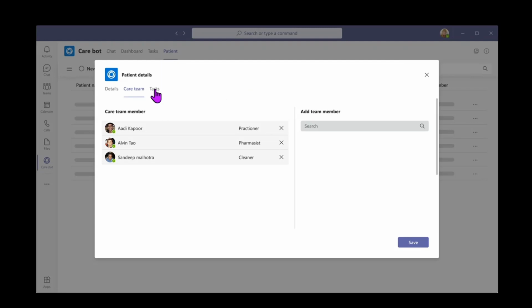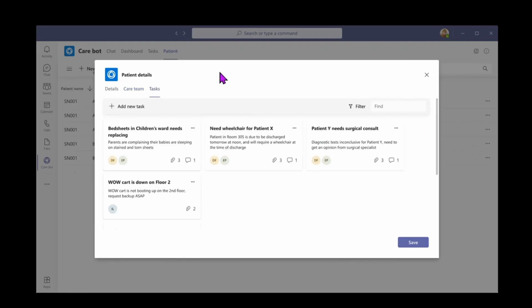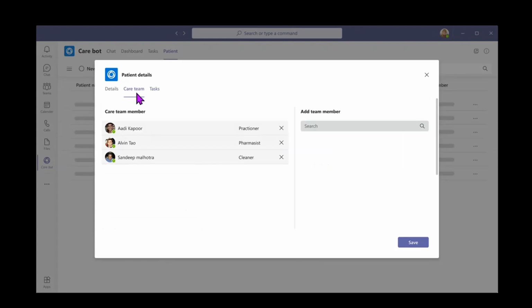We've also stitched together the concept of tasks corresponding to a patient. This is just suggestive data, as I said. However, the idea here is if a task needs to be accomplished in order to progress a patient in their care journey, that task would show up here, right? So all care team members responsible for all tasks corresponding to a patient give you the patient snapshot here. And then the care team gets notified every time a task or an activity corresponding to a patient is accomplished.